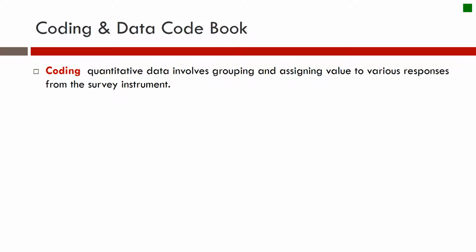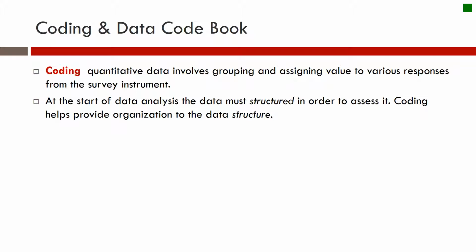In your data set, a number 1 might represent Facebook, a number 2 might represent Pinterest, a number 3 might be Snapchat, and a number 4 might be LinkedIn. So in your data set, you're just going to have 1, 2, 3, or 4. You're just going to have a series of numbers, but you don't know what the 3 stands for or the 2 stands for without some type of a code or a coding report. So the coding process takes the data and puts it into numeric form, and the numbers represent something.